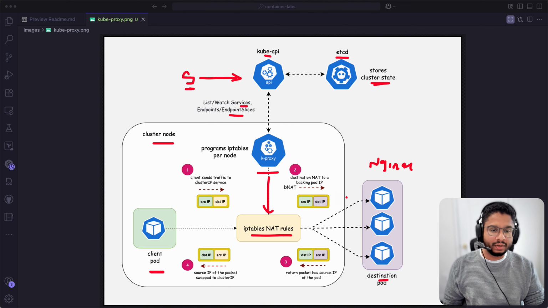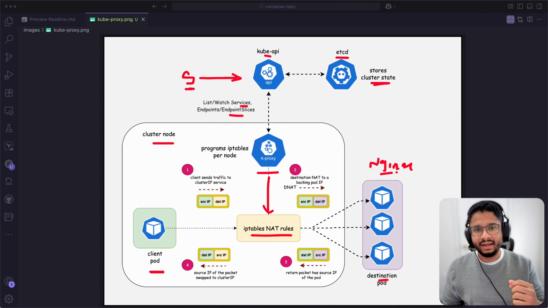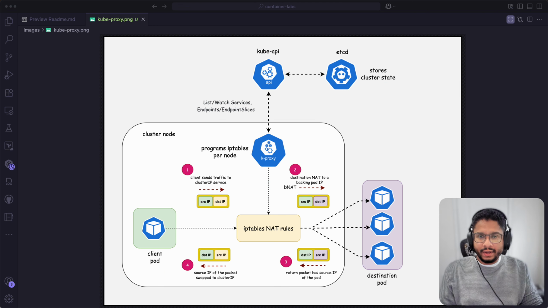So when the client wants to communicate with this service, it's going to do a DNS lookup for nginx-service and receive an IP address. Now, the IP that it receives in this case is the IP that was assigned to that service when it was created by the Kubernetes API. Okay, so now that this client has the IP address of the service, let's take a scenario where it wants to send a connection to this service.